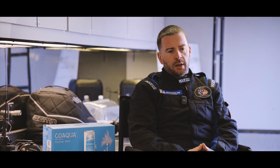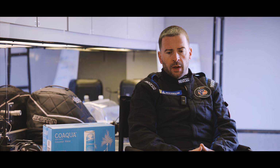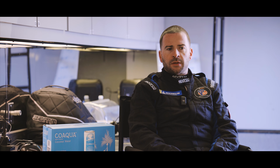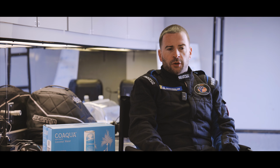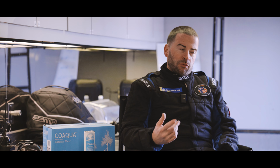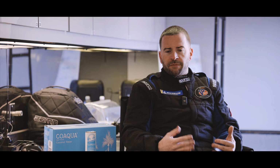First practice yesterday, I set a goal in my head as far as lap time I wanted to do. I got a little bit under it, so I was happy with that. Went out for second practice, was a little bit overconfident, and went off in turn 3 on cold tires. Just didn't have the grip. Then there was a red flag on that lap as well for somebody else, so that kind of cut the session short. And then never really got the feel back in the car, predominantly the feel in myself.